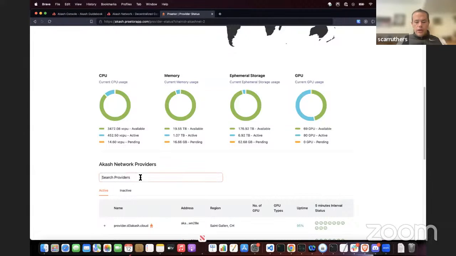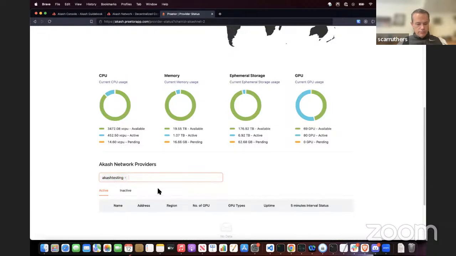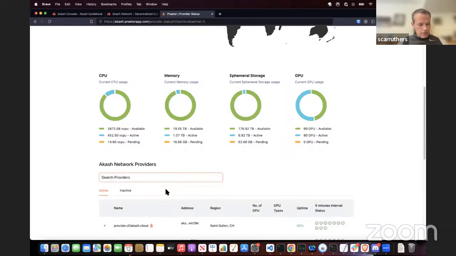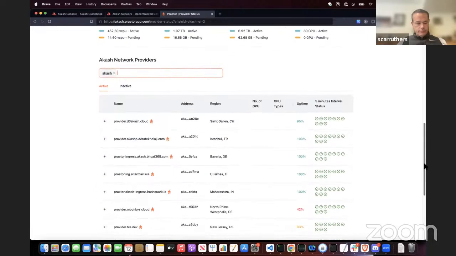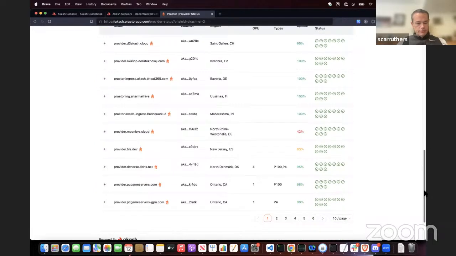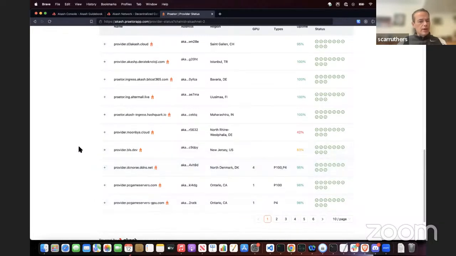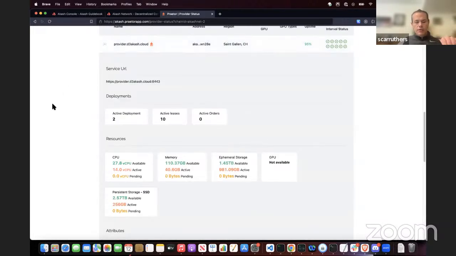So if I go to the Praetor app and put in akashtesting as a partial name, why isn't that showing up? Well, we don't have to look at this. I'm not sure why my provider currently isn't showing up, but we could also look at another provider as well.